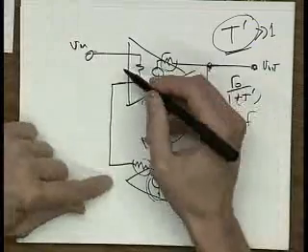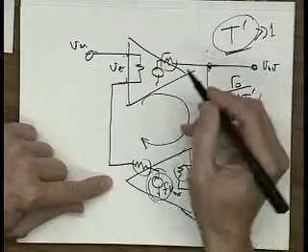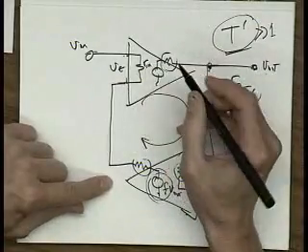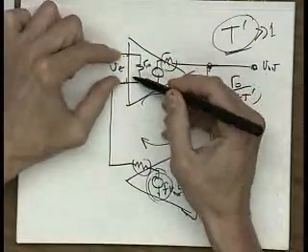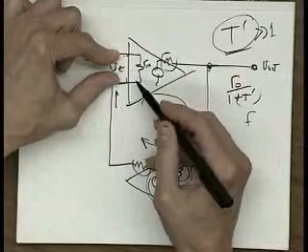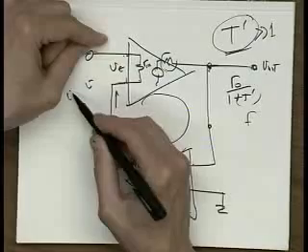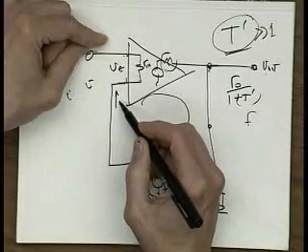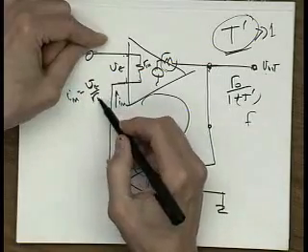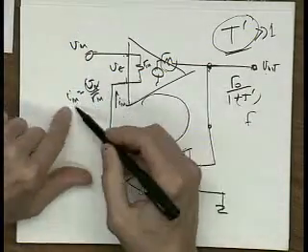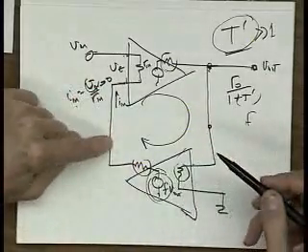I mean, for this case, we have an error voltage which is developed across this resistor. And when the feedback's happening, okay, this is Rn, V error is driven to zero. That's what the feedback does. If this is driven to zero, that means there's zero voltage across this resistor. You know, let's call this current In. In is equal to V error divided by Rn. If V error goes to zero, that means In goes to zero. That means this is zero here. That means this is open, right?